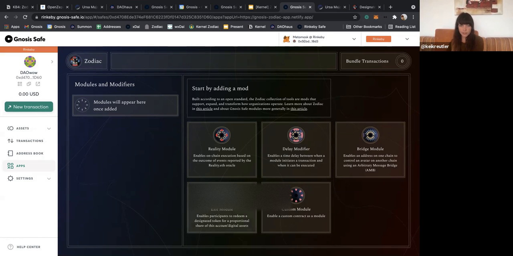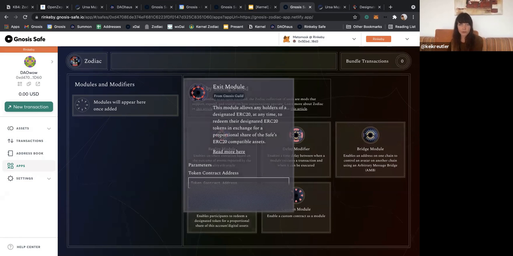So if we go here to today's session, we'll look at the exit module, as mentioned, but there will also be things like the bridge module and the delay modifier, and next session we'll dive really deep into the reality module, which takes off-chain votes, like Snapshot or Discord polls, and puts them on-chain. This session will be a bit shorter, just an introduction to the basic premise of how you can use Zodiac to connect to different DAO platforms. All of these we'll return to soon. And in the last session, we'll be creating our own custom modules that we can use directly from the interface.